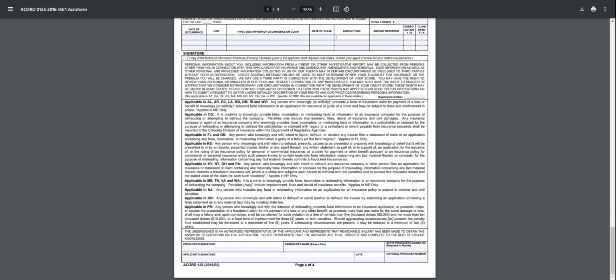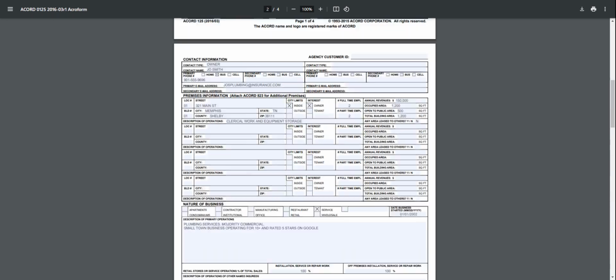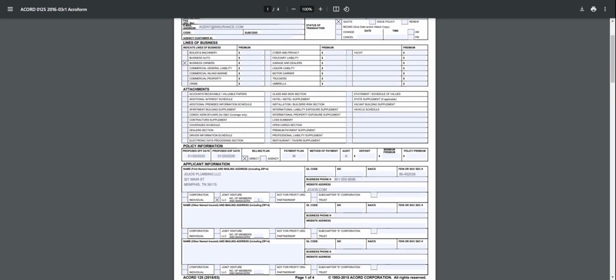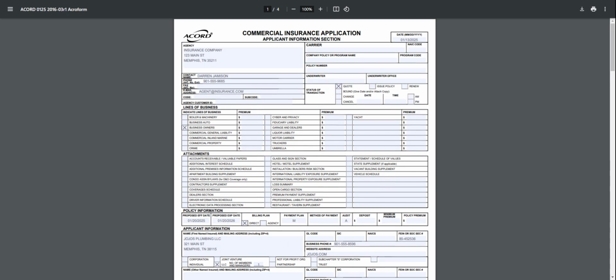Alright, right here is where you would put your signature as the producer and your name, and then directly under that you will put the applicant's signature. We usually send an e-sign document and have them sign and date it here. The applicant does not have to sign and date the insurance application in order to generate a quote, but before binding, that signature will be required. And also, the effective date and expiration date will have to be updated to the date of binding. And that is how you fill out the ACORD form 125 for the commercial insurance application.